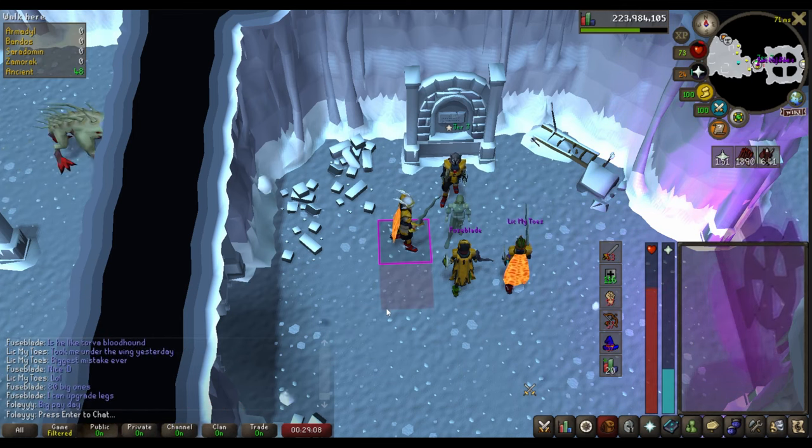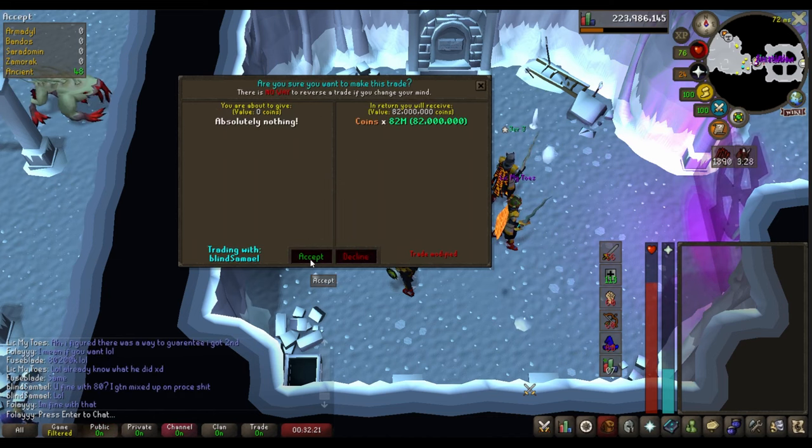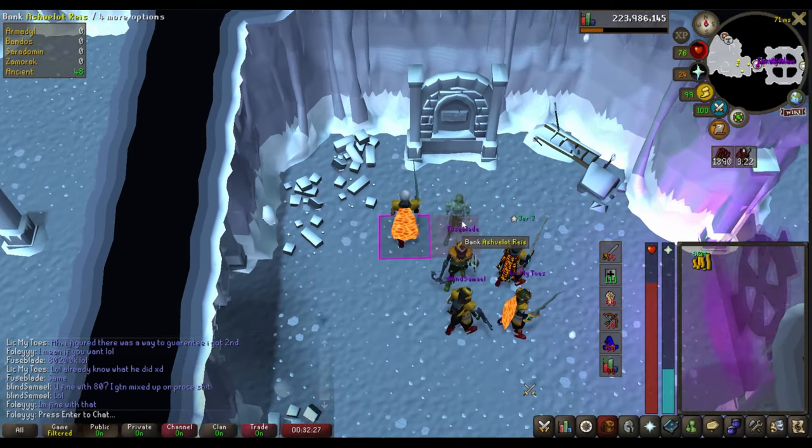Yeah, I told Soup today I was gonna get the plate legs in my name. But hey, we'll take a plate body, not in my name. We'll take it. I'll take that any day of the week, man. 82 big ones. Oh, shit. Okay. Well, he just gave me 82 because he couldn't be fucked to change the fucking decimal.